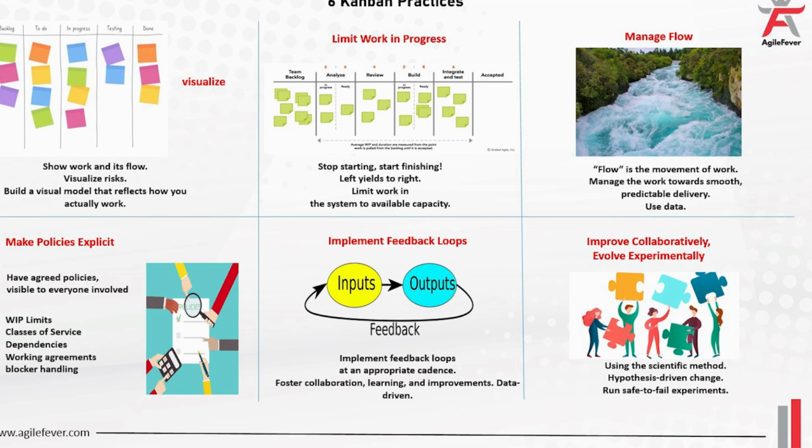And then, like I said, this is a very high-level bird's-eye view of Kanban. We're going to deep dive into each of these areas in the upcoming webinars. We will give you all the tools and techniques required. Having said that, we have already spoken about improve collaboratively, evolve experimentally. Continuous improvement and experimentation is the heart of Agile. If you're not doing that, you're not doing any practices, right? So it's very important for us to continuously improve and experiment, and you have to give your teams that leverage to experiment. I know there will be some time that's gone out of your cup, but it will help you very much moving forward, right?